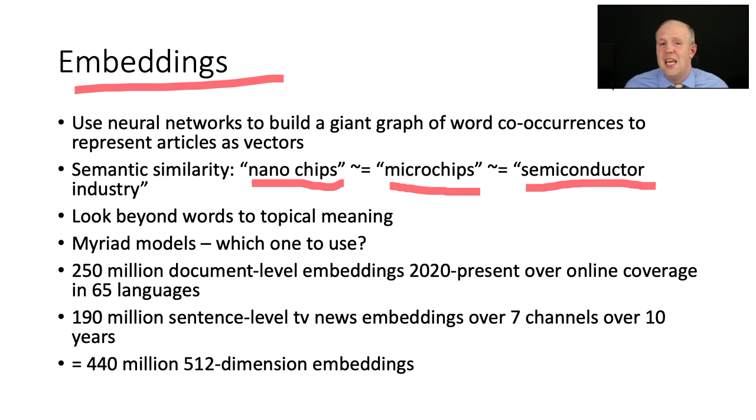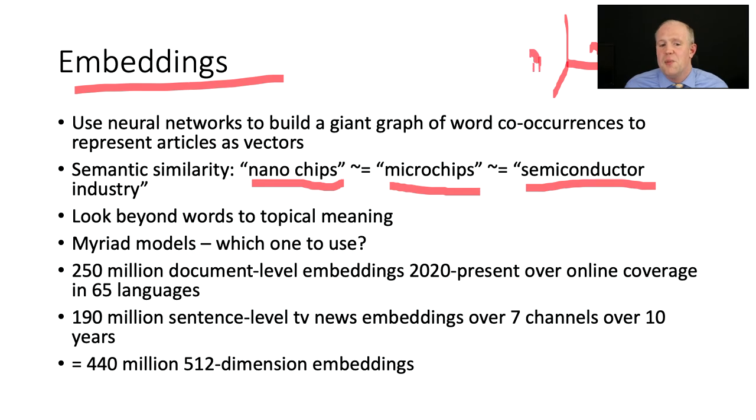For English, for example, they'll take every word of English and group them together based on how often they co-occur. And so essentially you get these giant vector representations of them. In this particular case, for example, you might have a 512-dimension vector. If you think about three dimensions like this, multiply that up, and each word essentially becomes a dot somewhere.